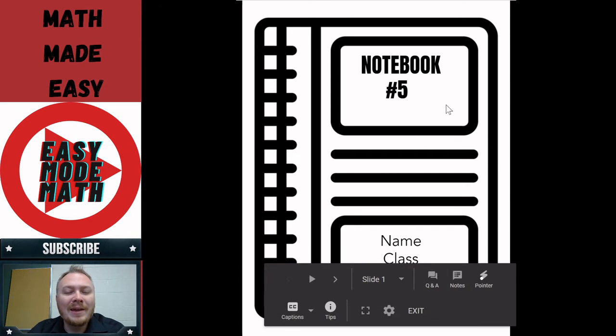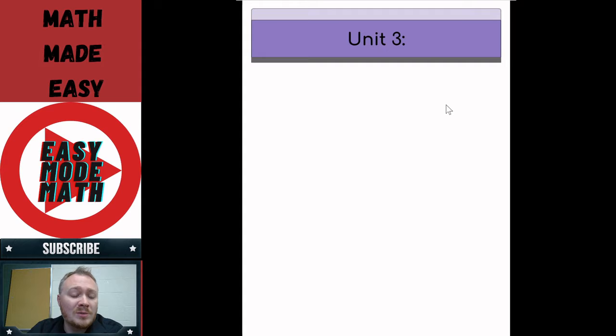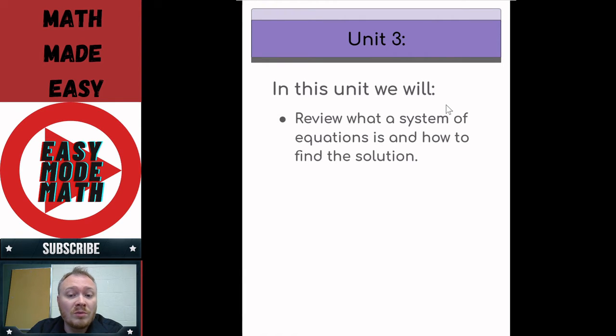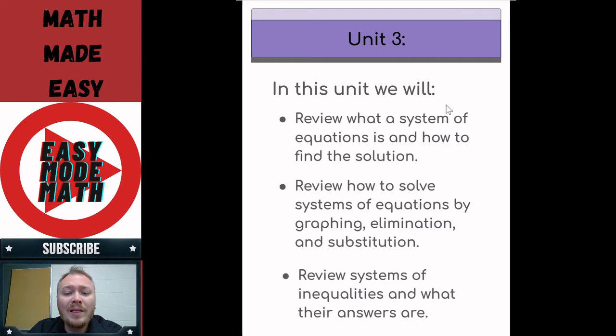This is Easy Mode Math, and for my students, we are starting a new interactive notebook today, notebook number 5, and we will be breaking into a brand new unit. This is my third unit, and we are going to be talking about systems of equations. In this unit, we are going to review what a system of equations is, how to find the solution. We're going to review how to solve systems of equations by graphing, elimination, and substitution, as well as systems of inequalities and how those relate as well.